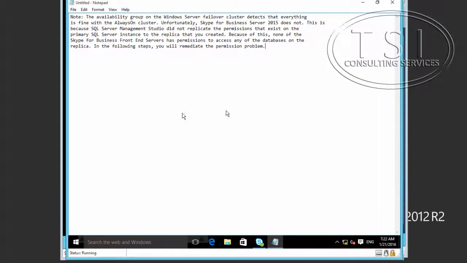So the availability group detects everything is fine, but Skype for Business does not, because the SQL did not replicate the permissions. So I'm going to have to remediate it. So what I'm going to do is now go to SQL 2.